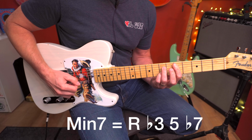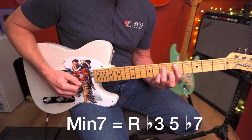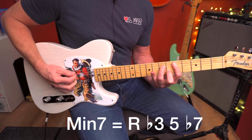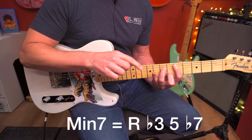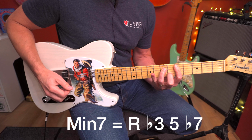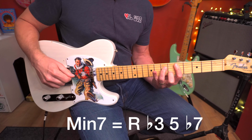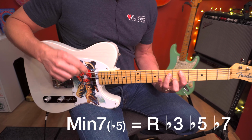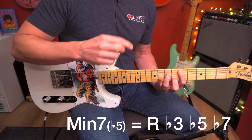This is the third right here. We just take that on the B string. We just take that down a half step. And we have minor 7. Root, flat 3, 5, flat 7. The last chord formula is minor 7, flat 5, and that is root, flat 3, flat 5, flat 7.